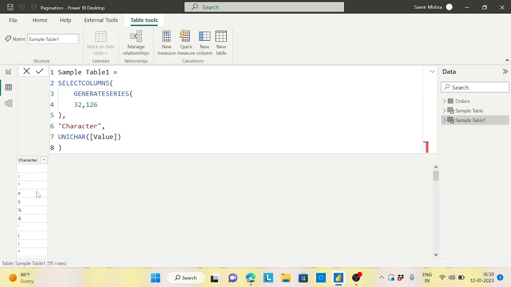See, it is coming as different symbols, and the 0 1 2 3, all these things are coming up.